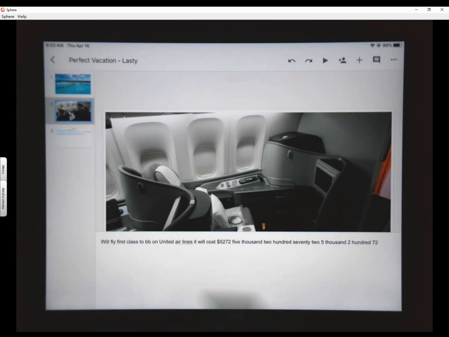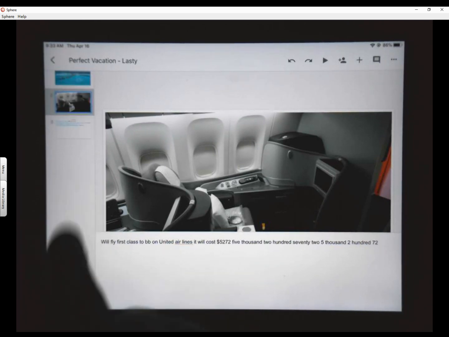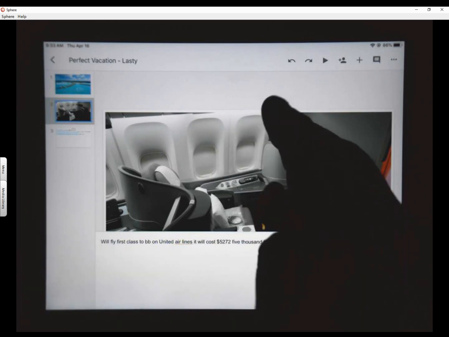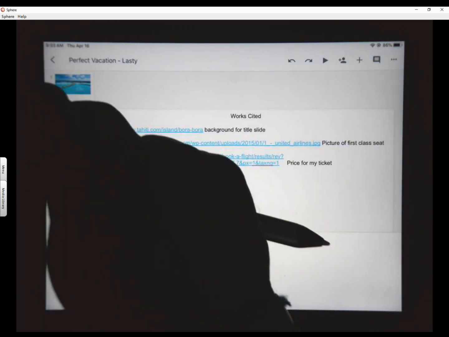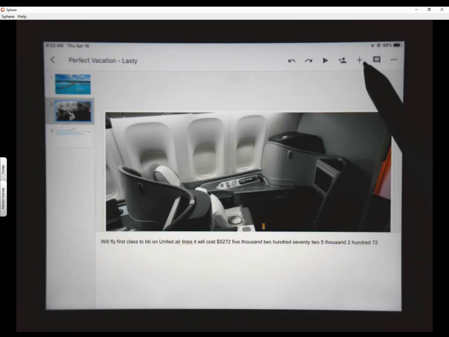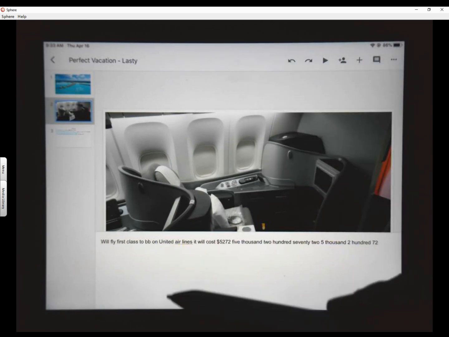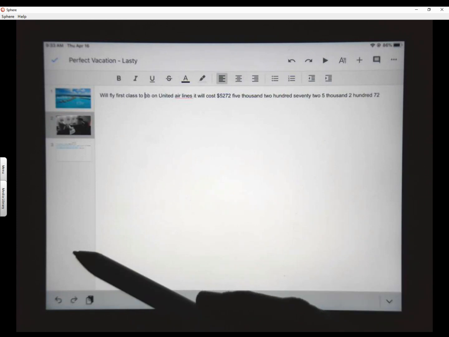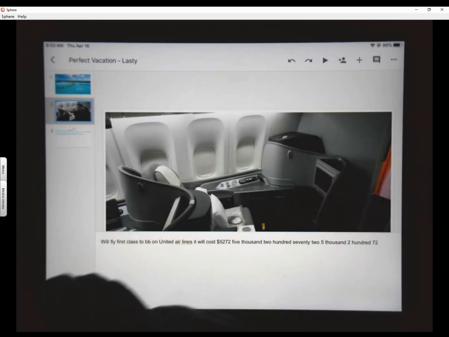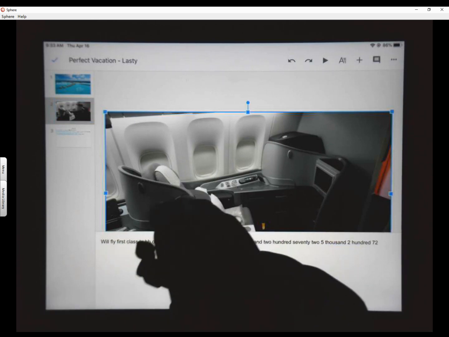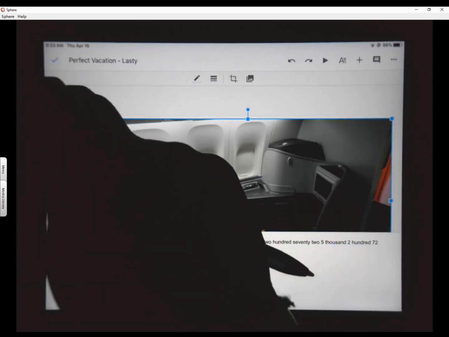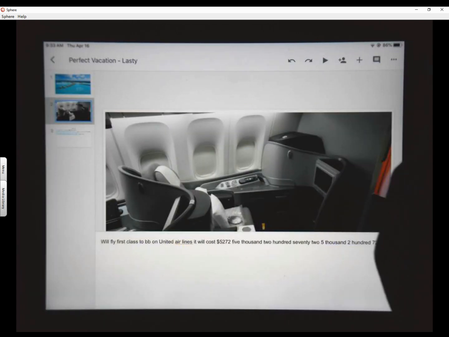Why does this not want to add? Well, this is silly. I think the next time I get this thing up, I'm just going to add a whole bunch of blank slides because this is being silly.